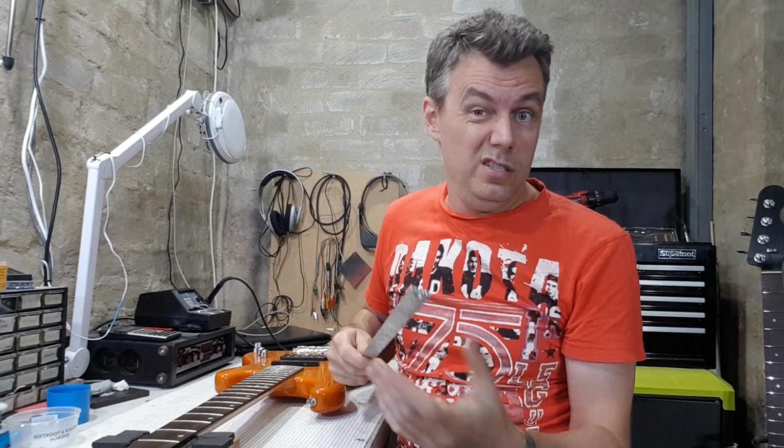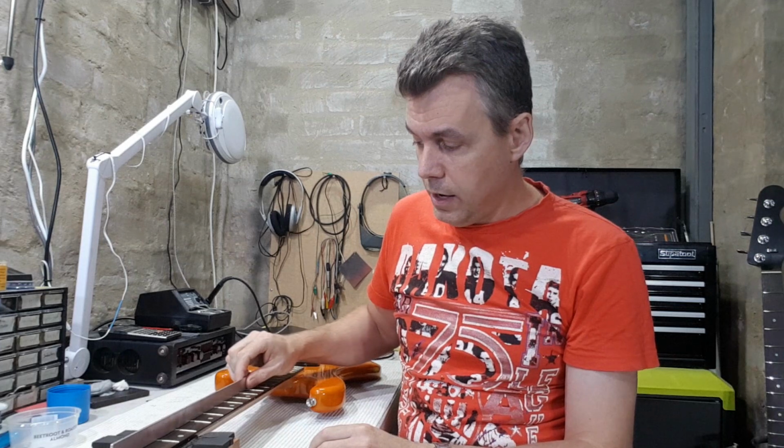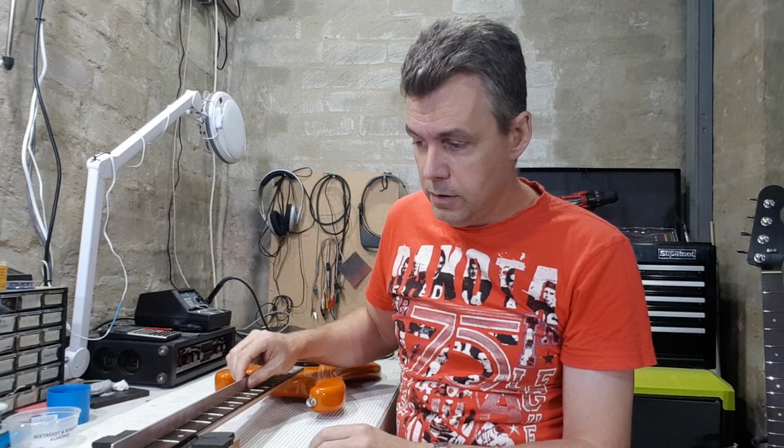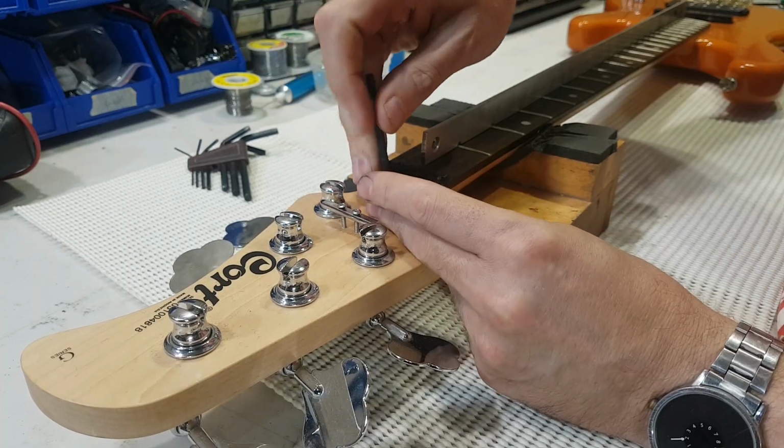The first step is to get the board nice and flat. For that, a notched straight edge is really handy because you can sight the fretboard without the frets themselves interfering. Right now it's actually back bowed because I haven't released the truss rod, I've just taken the strings off. So the first thing I have to do is adjust the truss rod and try to get the neck nice and flat.